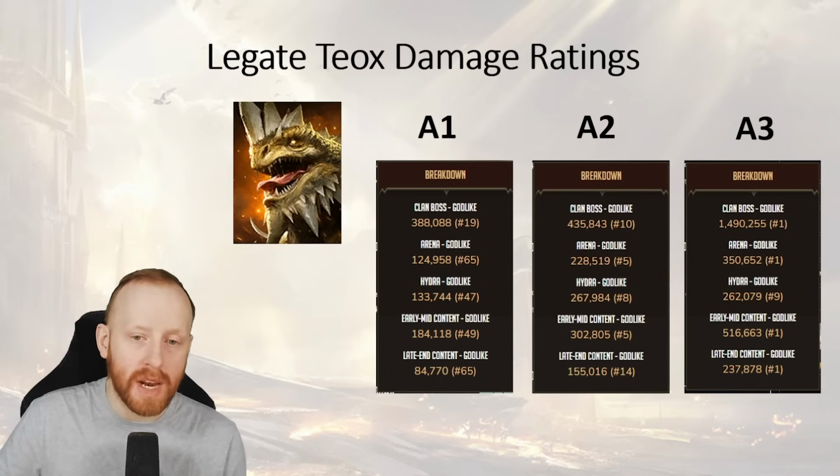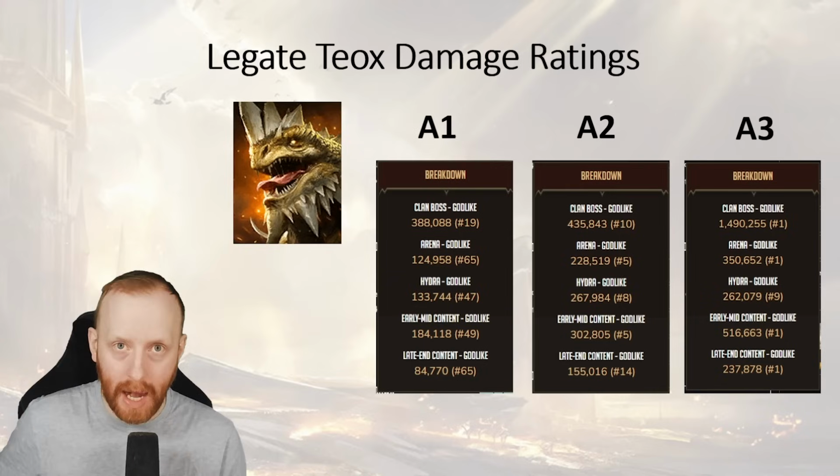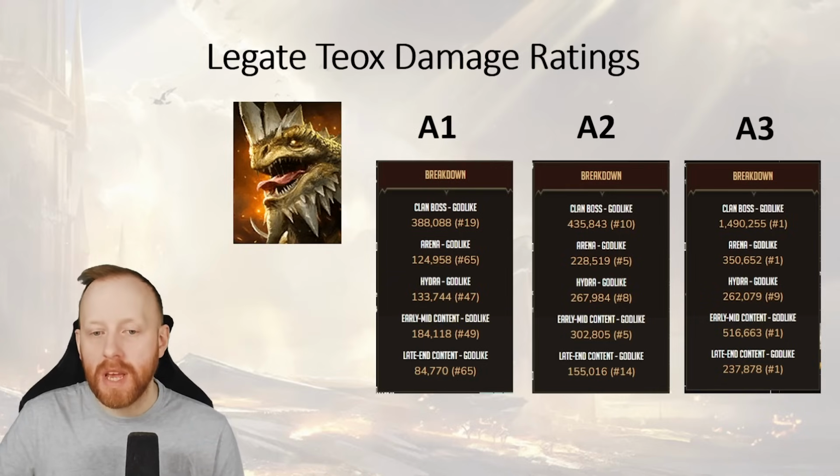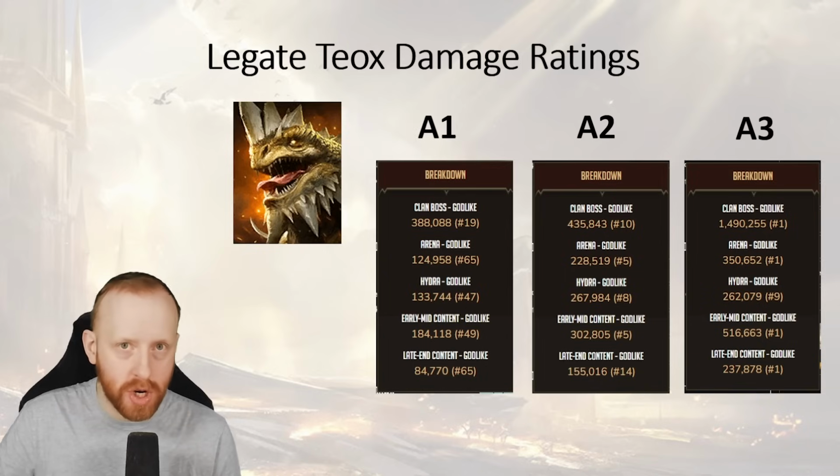That's the only reason. He is beating people like Newt in Clan Boss. He's beating people like Acrizia. He is matching the craziest damage ever. He is obnoxiously strong in that A3.